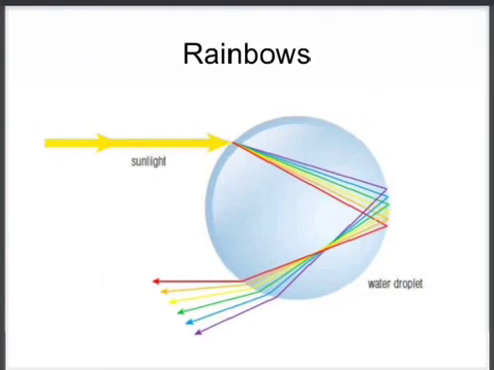This is an example. The water droplet is acting as a prism. The light is falling, you can see there is a split of sunlight, and the colors which come out of it, always remember, from the bottom it will be violet, then indigo, blue, green, yellow, orange, and then you have red color. So one of the phenomena that is based on dispersion is your rainbow. Clear?